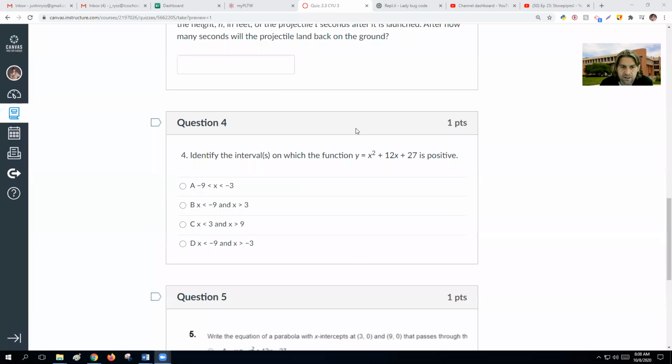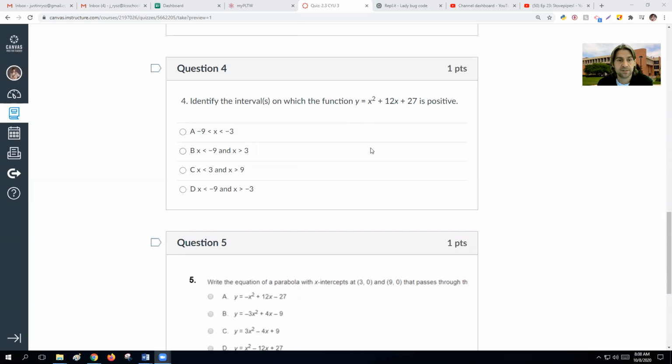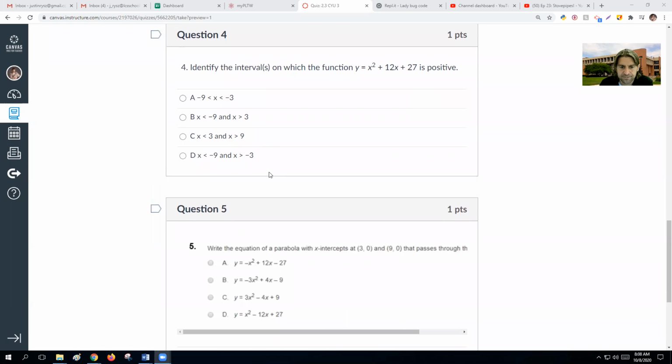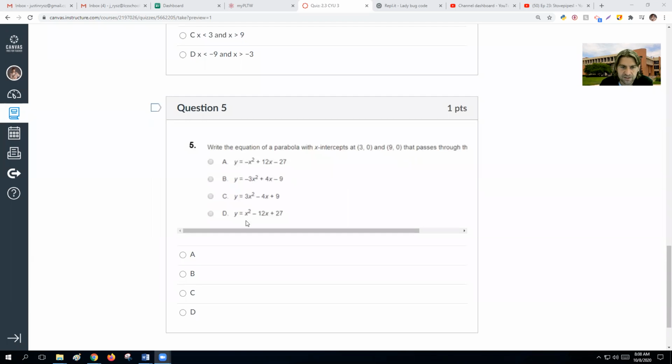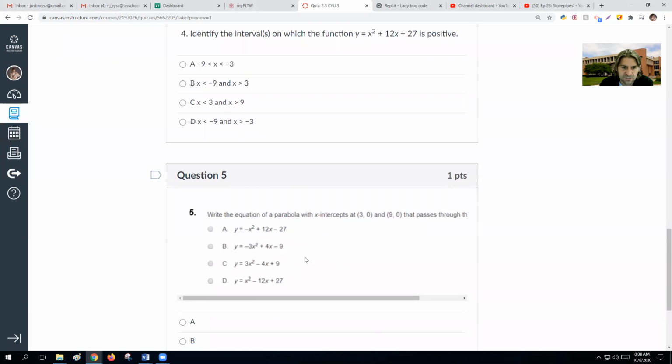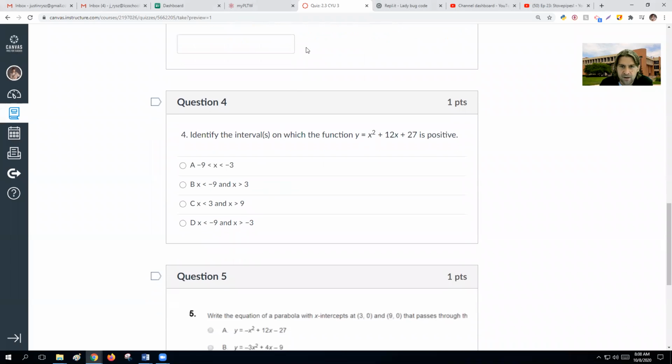All right, now I'll help on the other ones. I'll just kind of describe to you guys some tips that I would do. If I wanted to find out where the interval is positive, I would go ahead and actually, let's go through this one together. Like this one here, find out what passes through these, plug each one of these in and see which one goes through all those points. So this is a definite Desmos problem, number 5. But number 4 here, we can probably do this without using Desmos.